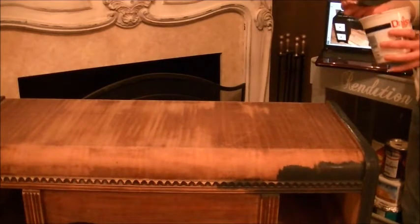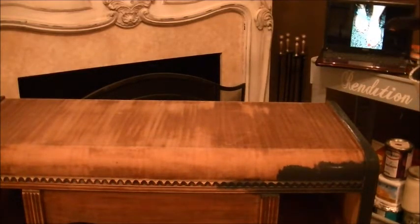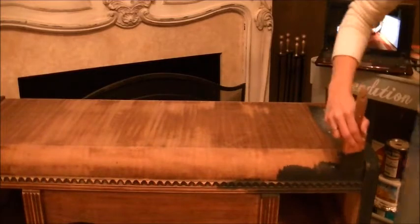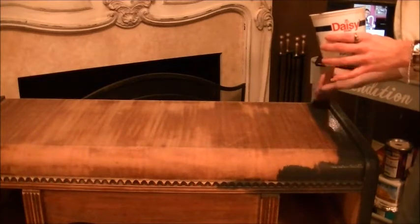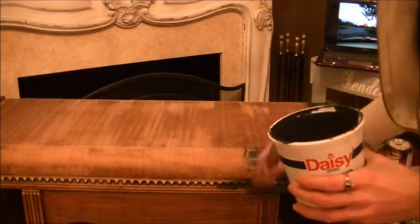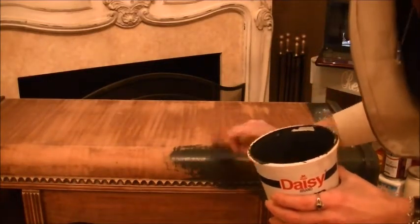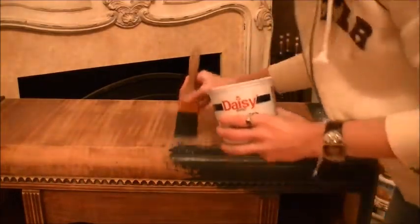So I've got my paint, and as you can see, I've kind of already started. When I first started painting for that very distressed look, it was pretty hard for me to accomplish actually, because I'm very type A personality. So it was very hard for me to understand the concept of not perfect, because I have a tendency to want to go over the area and just make it a smooth, perfect finish. But as you can see, I'm not worried about that. I'm just coming through. I am keeping with the grain for the most part, but I'm not worried about complete coverage there. Plus I'm going to come through and distress it some more.